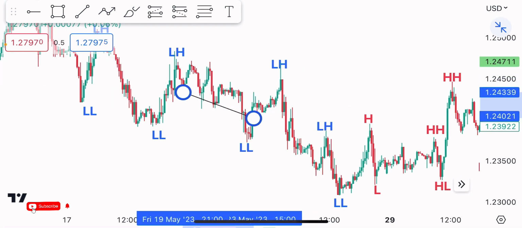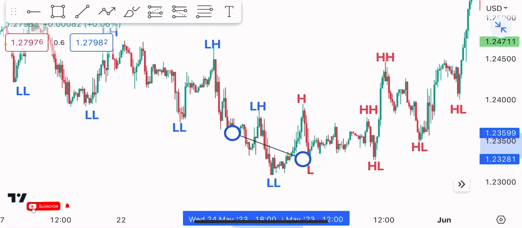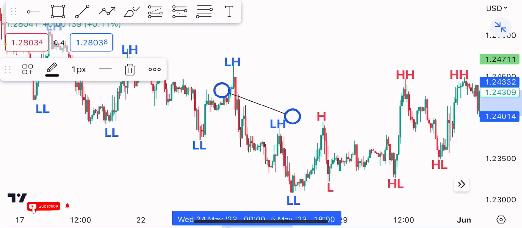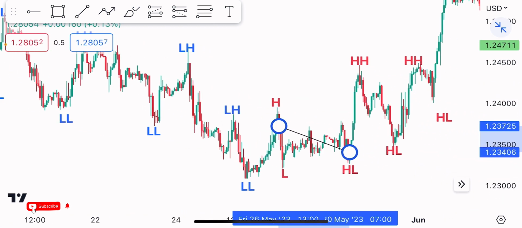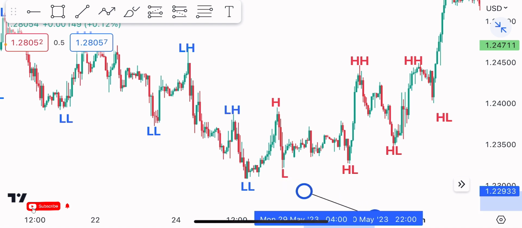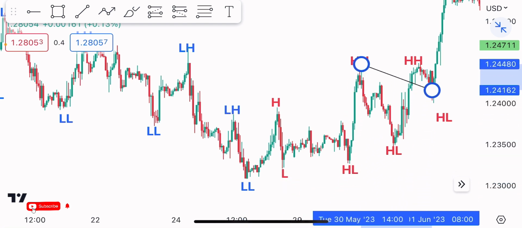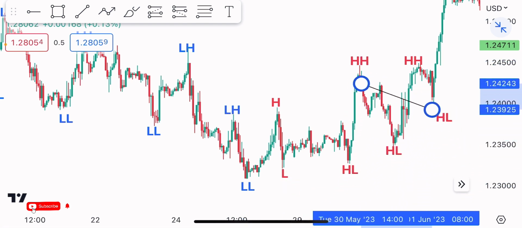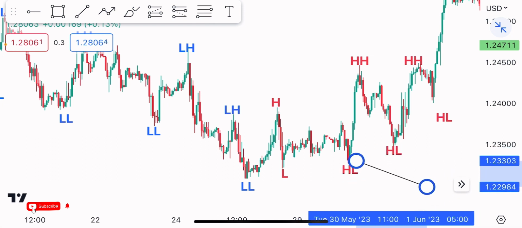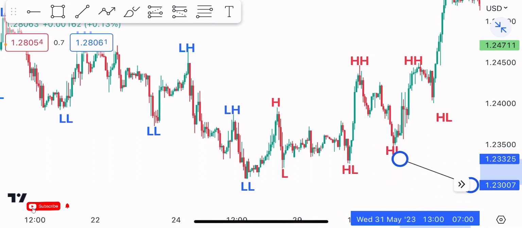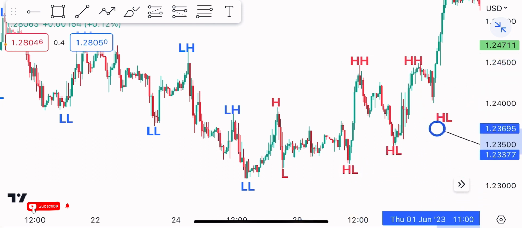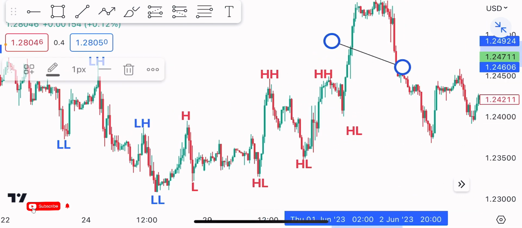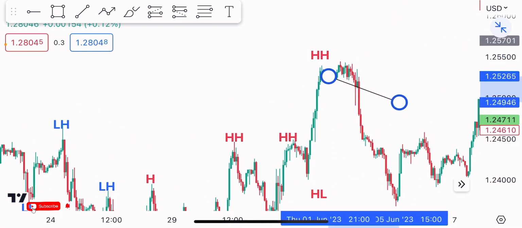So when the market stops its downward move, the nature of the market changes. It starts creating higher highs and higher lows. The market created a high here, a low, a higher low, a higher high, a higher low. You guys can see this particular low is higher than our previous low. That's why it's called a higher low, a higher high, a higher low. Then we got the market creating this last higher high at this point.